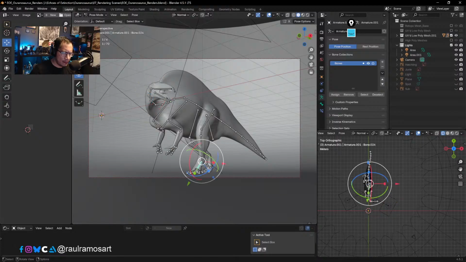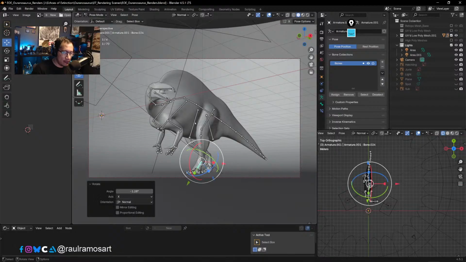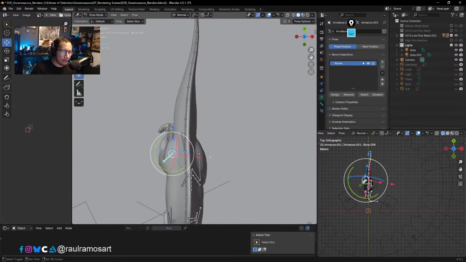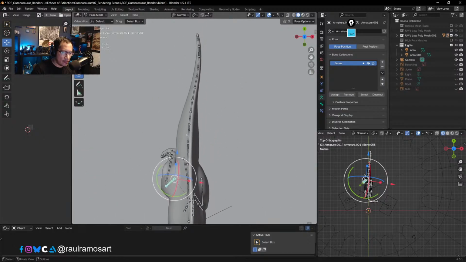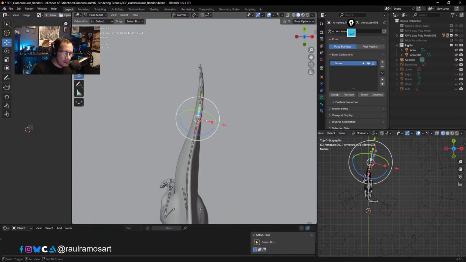And so I like to block out when I'm posing stuff. I like to block out the general pose of what I want and double check that it's going to work. And then when I start to settle into something that's working, I will go back in and really fine tune everything.